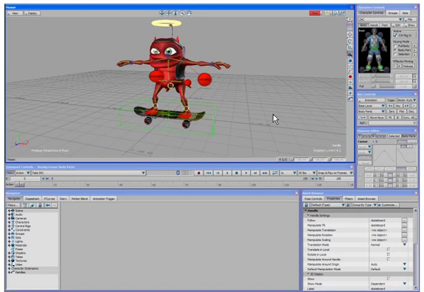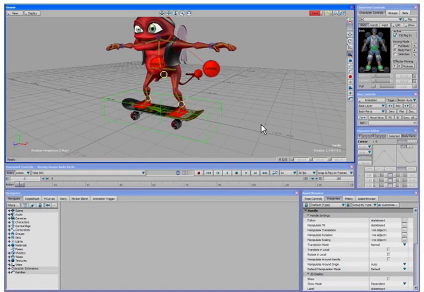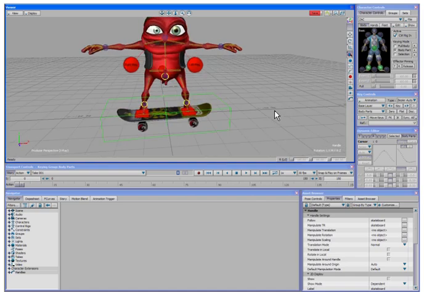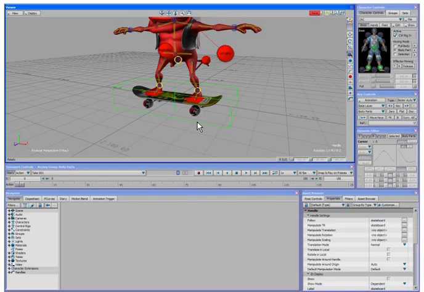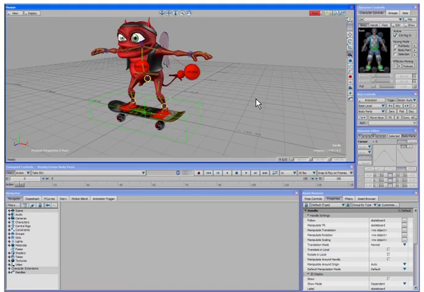Okay, so at this point, what I want to do is also introduce the changes in how the floor contacts work. So in the past, floor contacts would only take into account the translational value of the floor. Now they take into account the orientation. So what I want to do in this case is make this floor part of my skateboard handle. So wherever that handle goes, the skateboard and the floors are going to go with it, and we'll have a rig that we can use for him skateboarding.